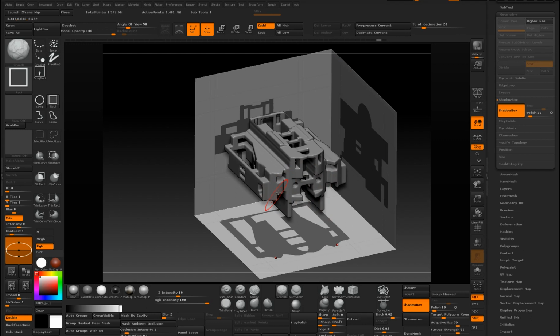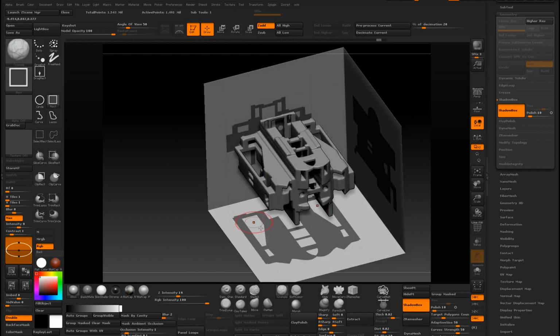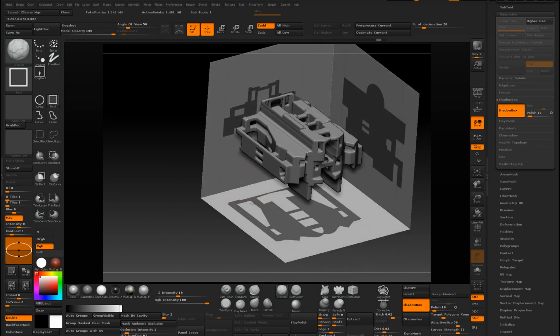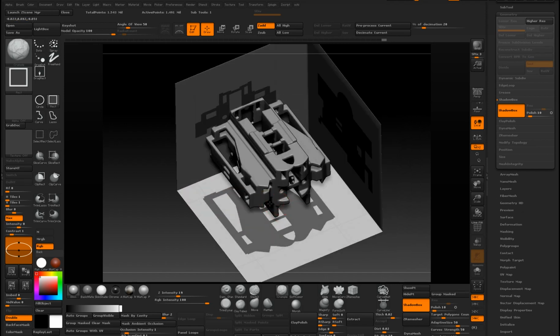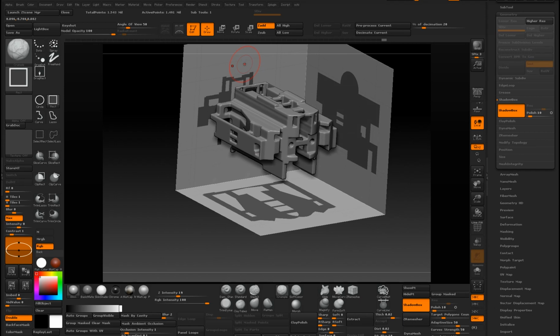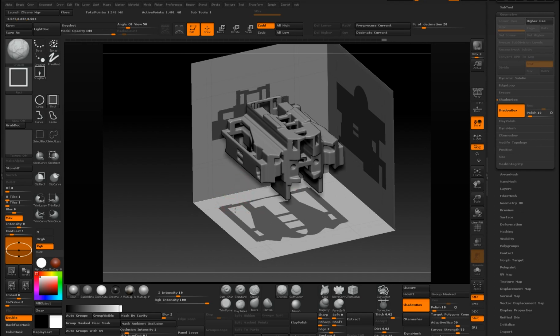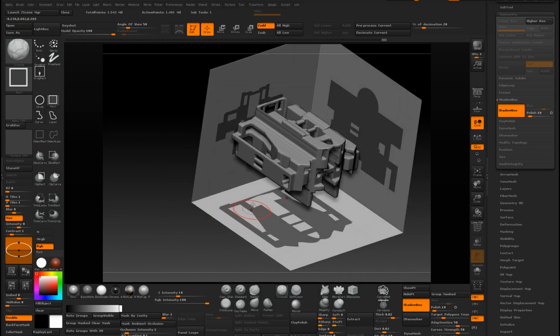There are a few things to be aware of. Do save often, because every now and then you can run into a mistake. For example, if you're doing a rectangular cut, and I've just done it right now, I've forgotten to press Ctrl to use the mask tool, and decided to draw the brush on these projection planes, which starts to slow down everything. And if you have a really complex shape, it can crash your ZBrush pretty easily.